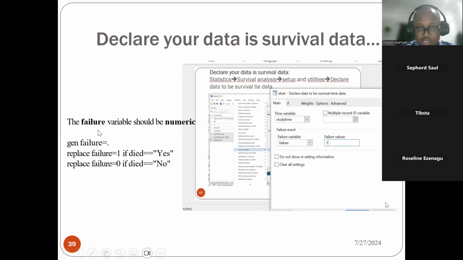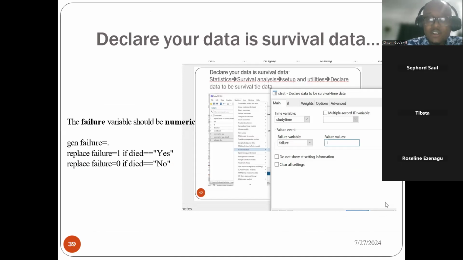Remember the failure variable should be numeric, because the failure variable is not coded as dead or alive. Maybe your outcome, as the data that we have there, the outcome is dead. It will be coded as 1, 0.